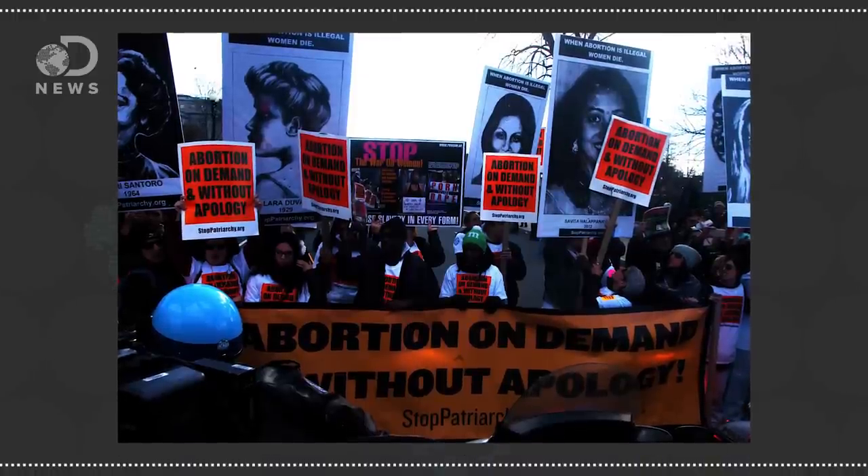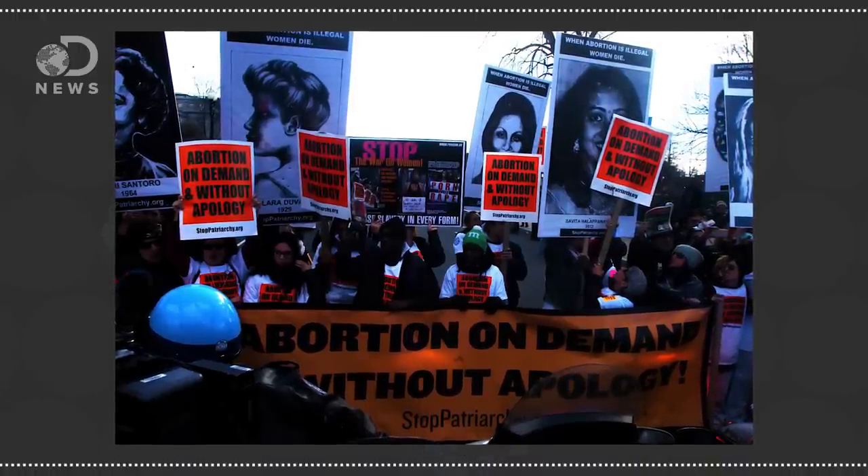In 1973, the United States Supreme Court ruled, in a landmark decision, that a woman's choice of abortion falls under the right of privacy under the 14th Amendment to the Constitution. If the fetus can live outside the womb — even with medical assistance — it is considered viable, and elective abortion is not usually protected under the law. Viability ranges from pregnancy to pregnancy, but it is usually from 22 to 24 weeks in.